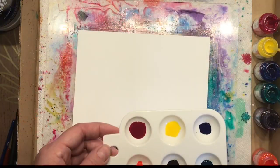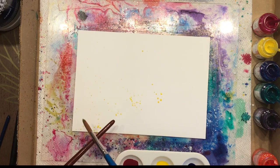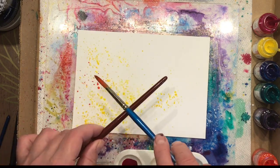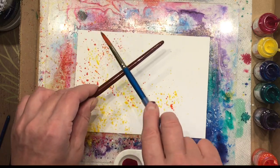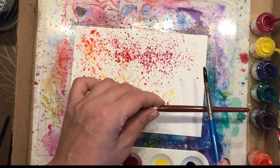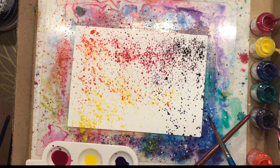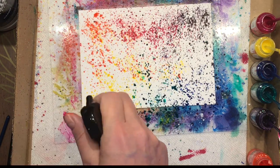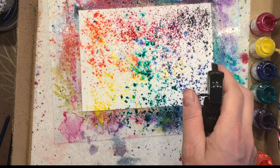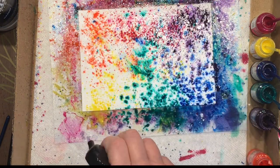I really wanted to keep going with the rainbow background idea and thought it'd be cool to do some splatters. I've been having so much fun with this ink — as you can tell by my background palette — and if you saw the stuff in my craft room, there are ink dots everywhere. I thought a box would help contain it, but this stuff just flies, so maybe use a bigger box than I used. I just used a box lid and I'm giving this all a good spray.